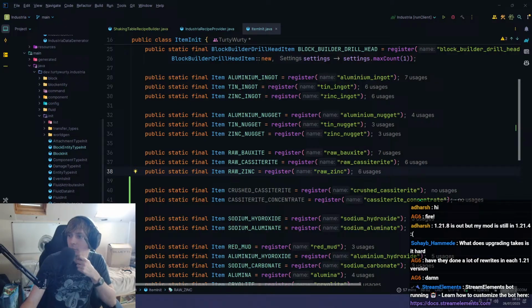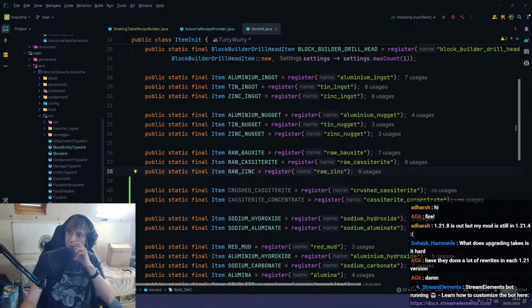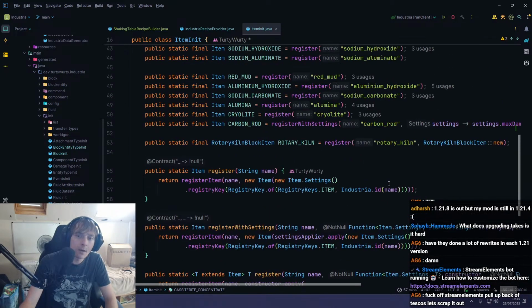That'd be like a zinc sulfide or something, right? I imagine. Valerite, apparently. Valerite. I'm probably saying that wrong. But yes, it is actually zinc sulfide. Good to know. We'll get to that when it comes to it. It should be pretty similar to cassiterite, hopefully. Because if not, then that's going to be a pain in the butt.